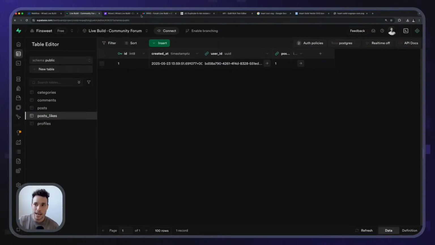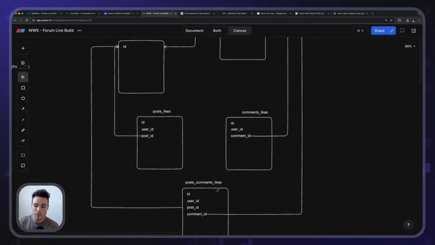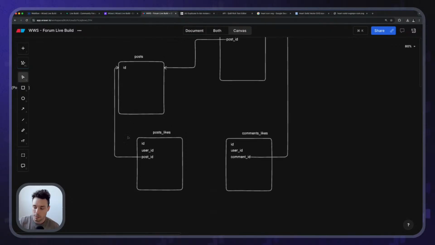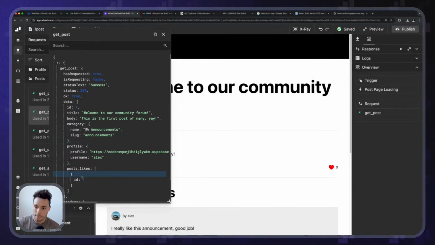Look at that. Maybe now you're starting to see why making a unique table for this was a better approach, probably, because we can add these type of constraints and it's easier to just keep things organized. Great. Nice. If I call this again, now we should see how, hey, nice, we're getting post likes. Great.